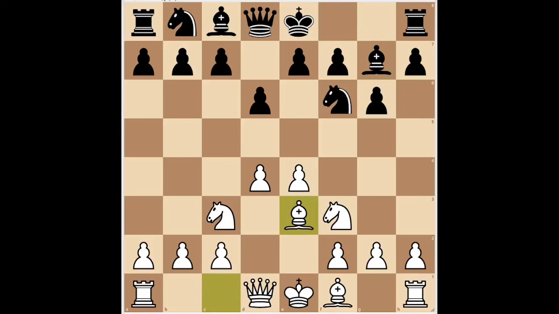Bishop e3, developing the queen's bishop towards a good square, from where it reinforces the defense of the d4 pawn and at the same time increases control over the c5 square. In this way, Black's c5 break will be very difficult to carry out. Furthermore, White prepares to continue with queen d2, with the idea of castling on the long side and attacking on the king side, advancing with his h-pawn.